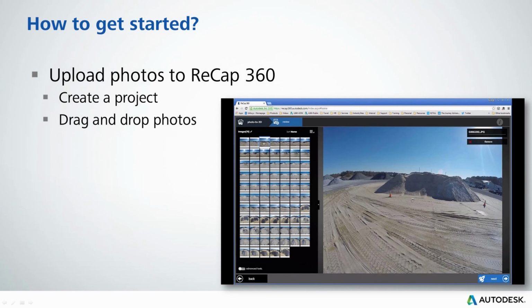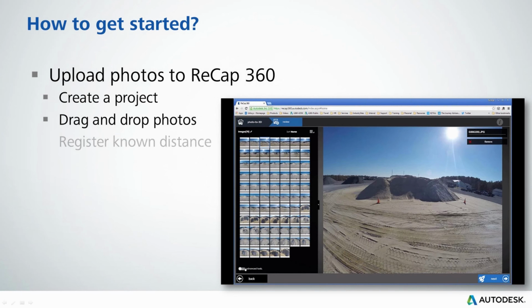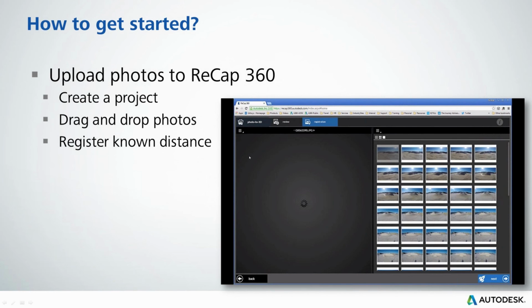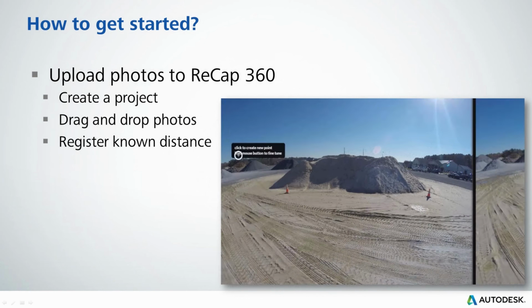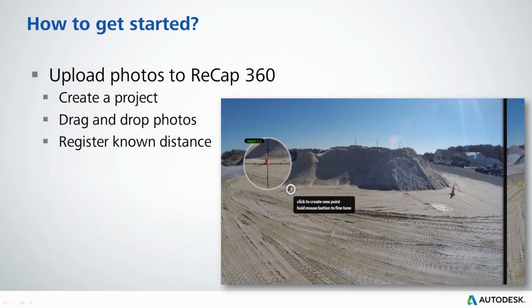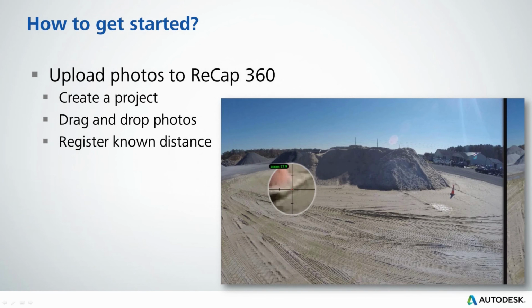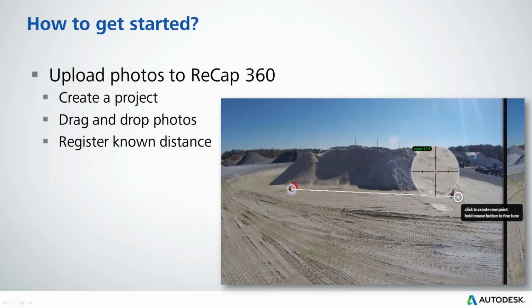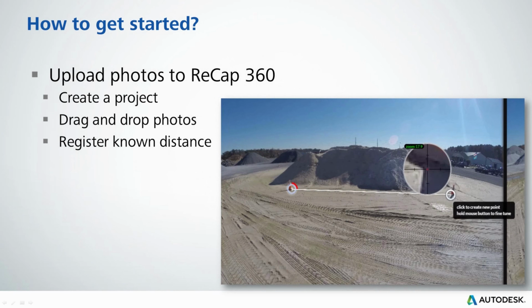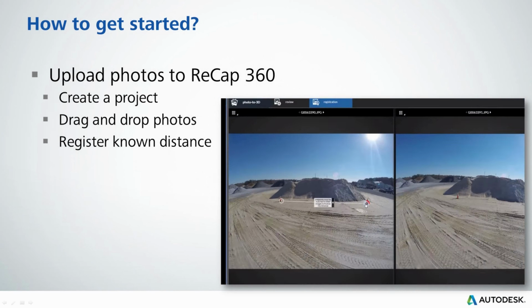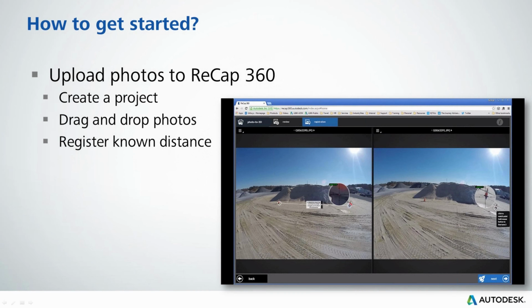But once I have all of these photos uploaded, you'll see that now I can go through and register that known distance. This is just going to take some time for you to play with and get comfortable with. Frankly, they're pretty simple tools to be able to snap to pixels in the image. And as long as you have matched those known points in about 3 or more images, then I found that you're good to go.